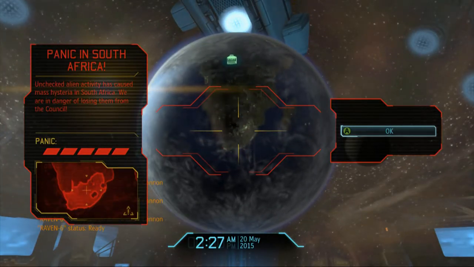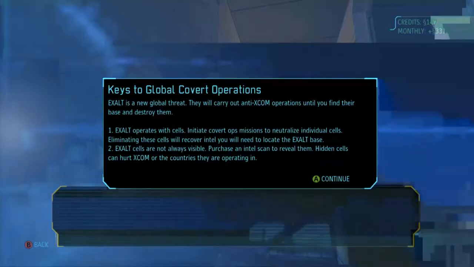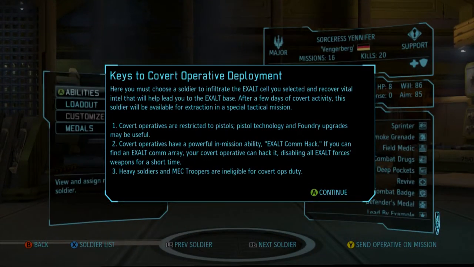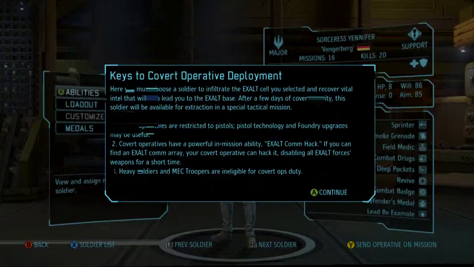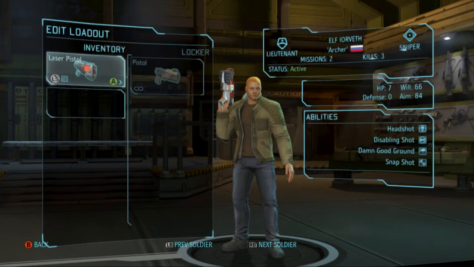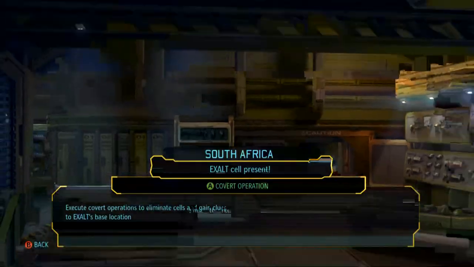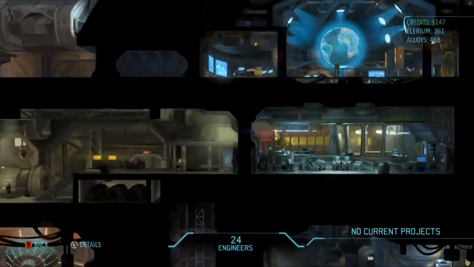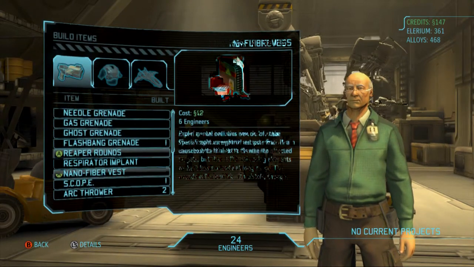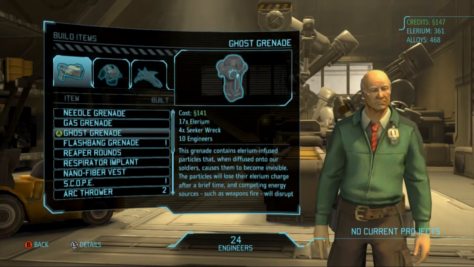Oh gosh, panic in South Africa. So we got an Exalt mission in South Africa. Global covert operations. Okay. There's Yorveth. Alright, Yorveth, you're taking a laser pistol. Maybe I'll get him a med kit, just because they do start off kind of away from... Or do I give him nanofiber? Could give him ghost grenade.